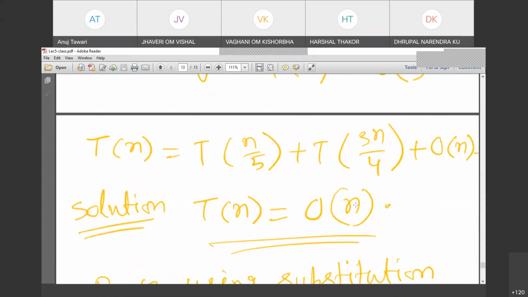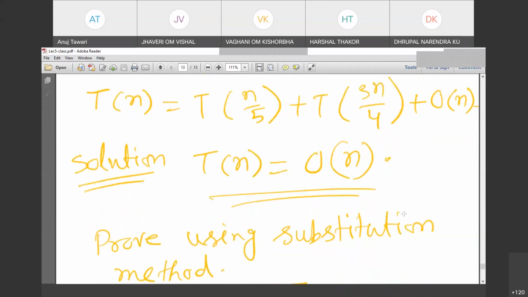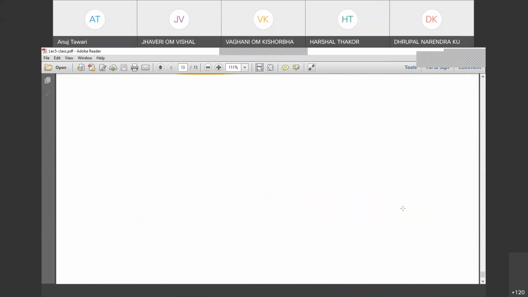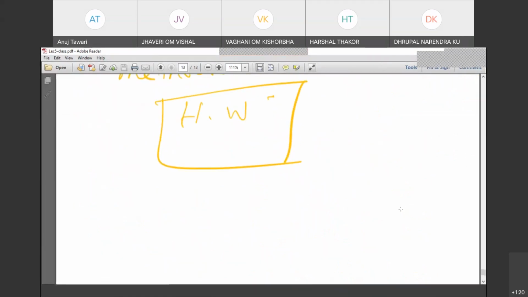So great, we have a big O of n algorithm for finding the pivot element, and we also know it takes big O of n to partition the array into those two parts, and then we just apply the rules, T(n/5) plus T(3n/4) plus big O of n. Overall the algorithm runs in big O of n. That's it. Any questions?